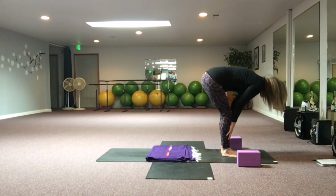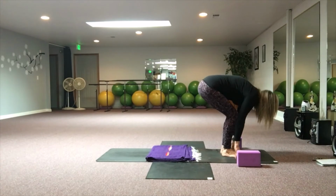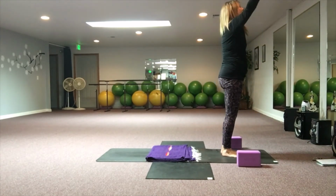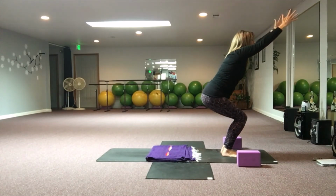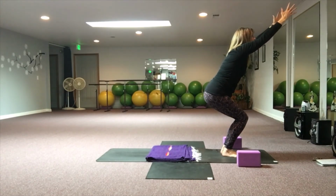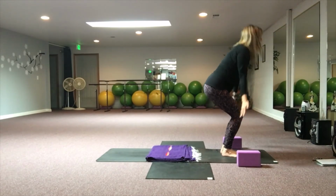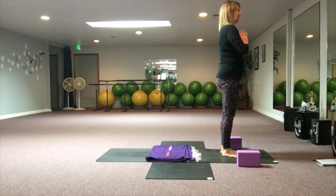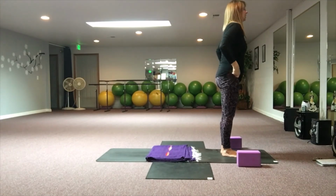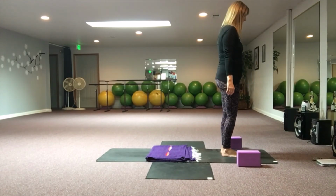We're going to inhale halfway up, exhale back to your forward fold, bend your knees, reverse your swan dive, and exhaling, we're going to come into a chair pose. Just reaching up. Sinking back into the heels. Maybe you can lift your toes when you do this. And then inhale up, exhaling your hands to your heart center, and coming into Tadasana pose. Shoulder rolls going back, feeling the breath.